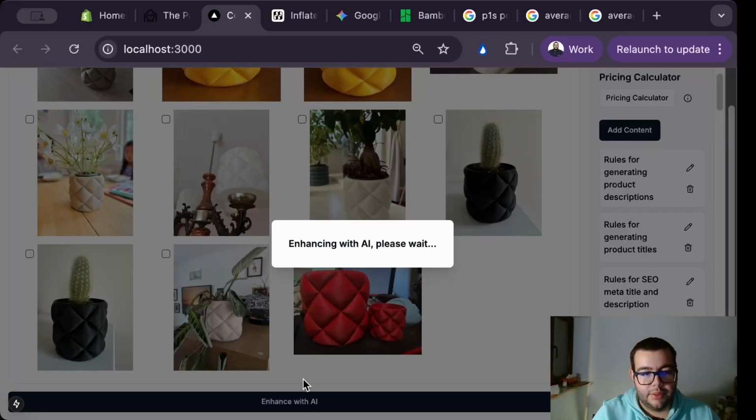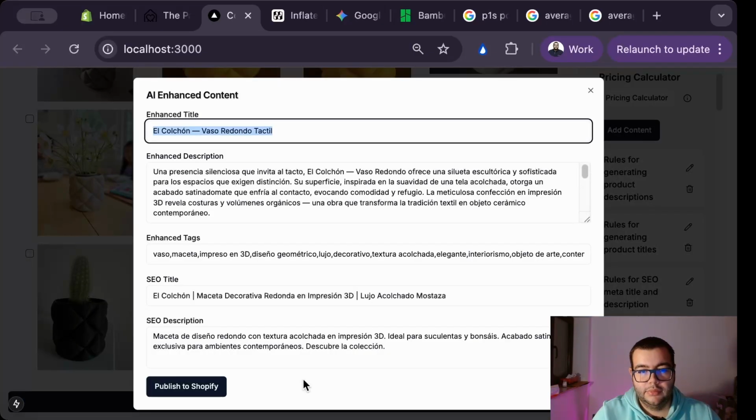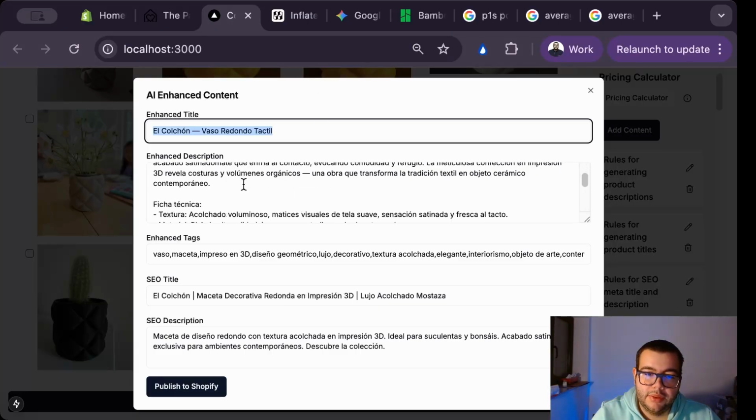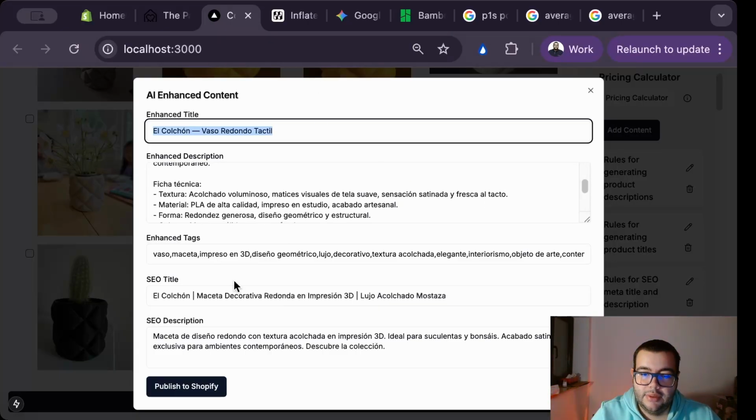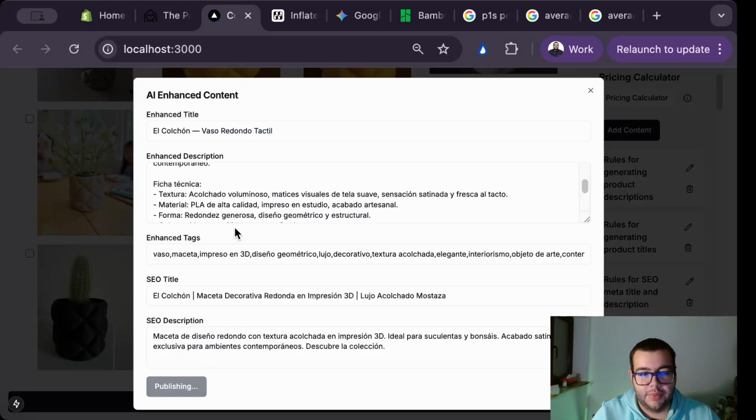Let's see what happens now. Right. We got our title and description in Spanish. Also the tags. So that's a very easy way to generate translations for your products, and it only takes 5 minutes to generate them.